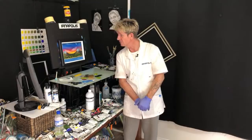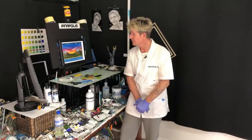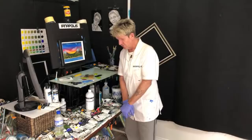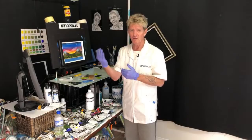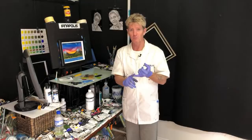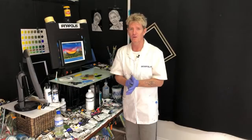I'm afraid to buy a bunch of colours and find they don't stay good. Well, like I said, use a good quality paint. The quality of the paint makes a big difference to your work. Also the surface. Practicing different surfaces. If you're using one surface and getting a certain look and then you change it up to a different surface, such as canvas papers, canvas cloth, tooth canvas, cardboards, MDF boards, whatever, they all give you a different outcome in the look of your paint as well.